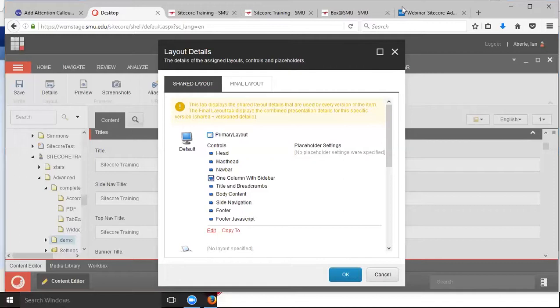We're still waiting there for Sitecore to resume. It looks like we're having some connectivity issues here. Just please bear with us, but while we're doing that. So the answer to that question is a definite resounding yes. You can have a table within your page. Any other questions we have while we're waiting?